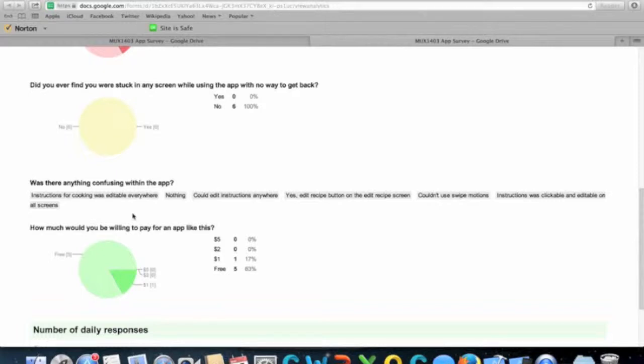And that confused them, because then they had to back out, because I didn't have a keyboard closing implemented on any of those pages, since you shouldn't have been able to actually access that part of the view. One person said about not being able to use swipe motions. They were trying to, they couldn't, so they were a little confused about that. So again, just something I have to pay attention to, and in my next iteration, hopefully implement it and have it working for the next batch of users I have test this app.